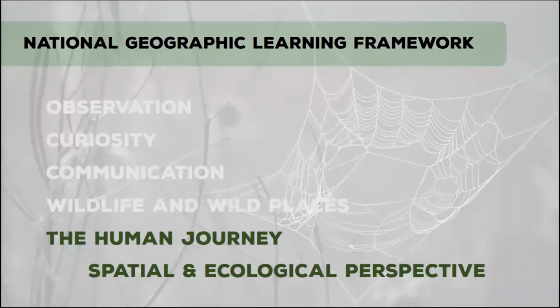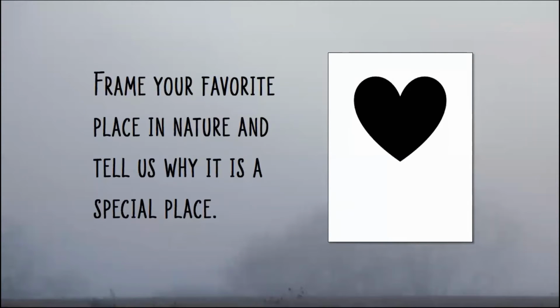So the third part really builds on the first two, and we take a look at our human connection to nature. We look at sense of place and recognize that nature provides us with more than just food, water, shelter, and space. It speaks to our souls, and it's becoming increasingly clear year after year that we need nature for mental as well as physical well-being. And so to explore this idea of humans in the landscape across time and across our ecological region, we asked our students to do the third part. The third part asks students to frame their favorite place in nature and tell us why it's such a special place. Here are some of the student responses.